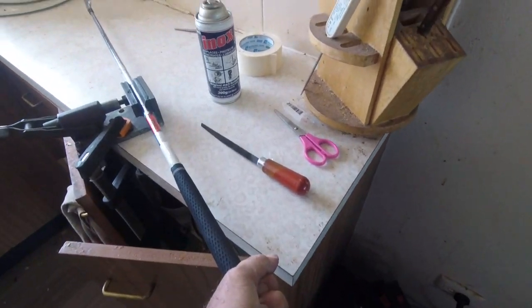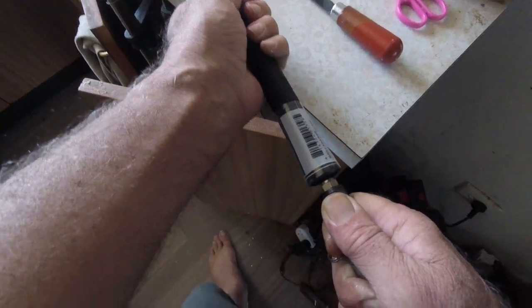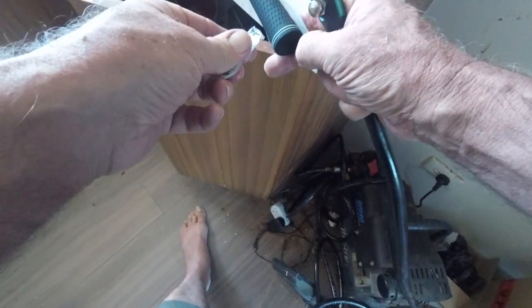Okay. And we push that on. Run that up to the end of the tape. Square up. Get rid of that. Yeah, that one didn't come off. It didn't split quite as easily as the other one. It's off.